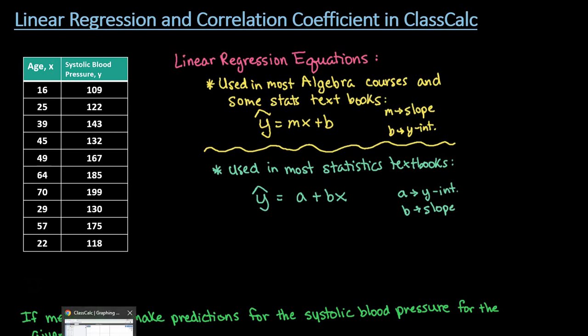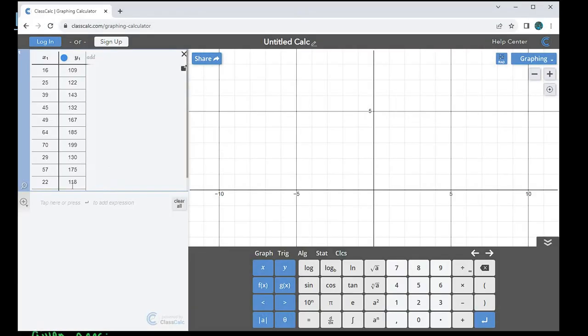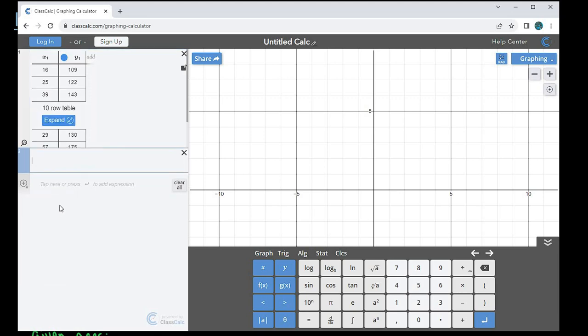In ClassCalc, I have already typed in all of the values into a table, but I will show you how to do that. If I needed to type a new table, I would just go to table and place that in there. If you use a homework platform like Pearson's MyLab, you can copy the data directly from the homework problems. You just need to make sure that you copy it as a comma delimited file. So we already have the data in, and all we have to do is go and find the linear regression.